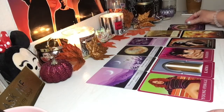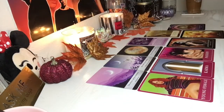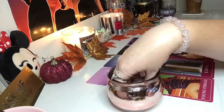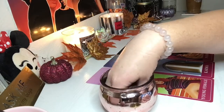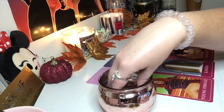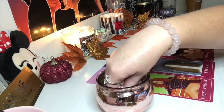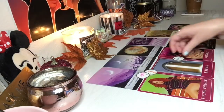All right, finally, before we wrap things up, that's a really good message, pretty clear message. We're going to pull a few paper tags from my little paper tag dispenser here and see what comes through for you guys. See if there's any other keywords of confirmation that maybe you need to hear for the season of fall. All right, we have three things.